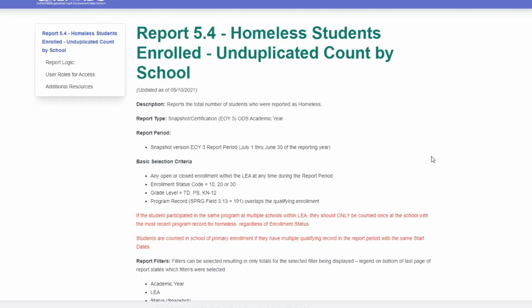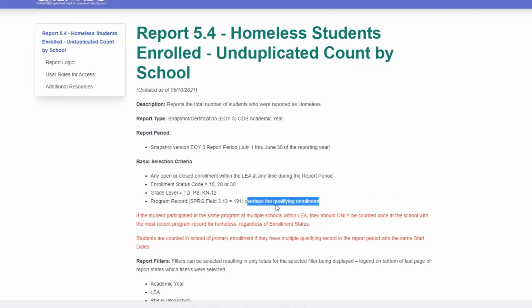So we're not worried about private school enrollments, right? So that's something you would want to know. Also, grade level: toddler, preschool, KN. It doesn't include infants. It doesn't include adult. So that's also something you would want to look at. And then they have to have a program record 191 overlapping the enrollment.